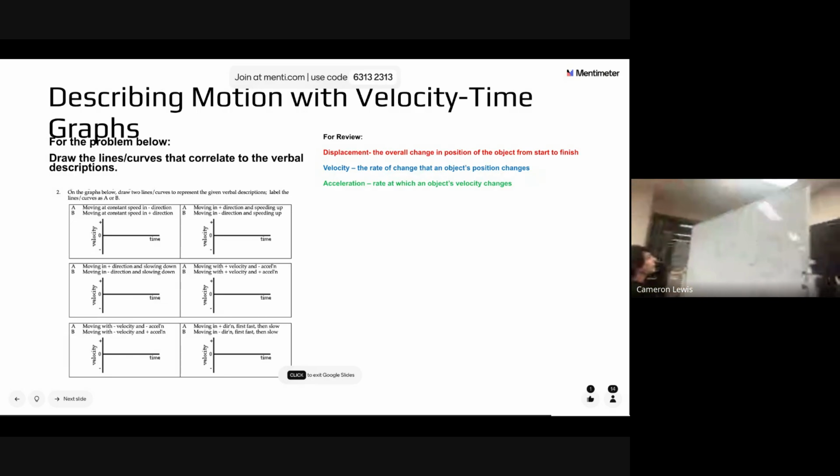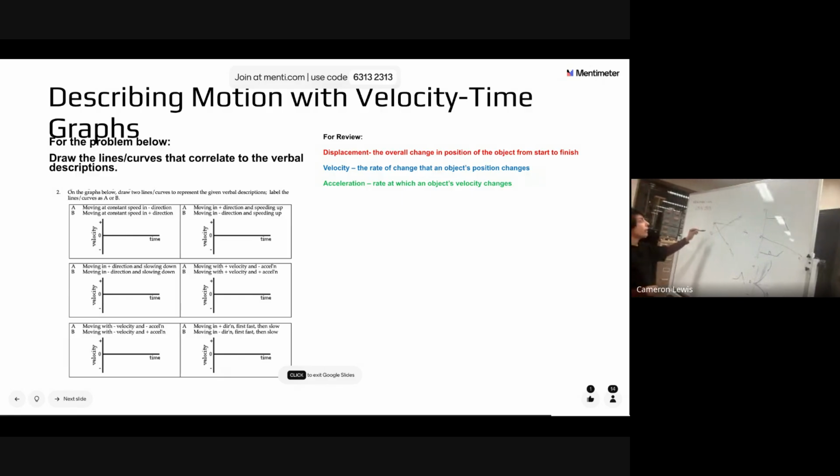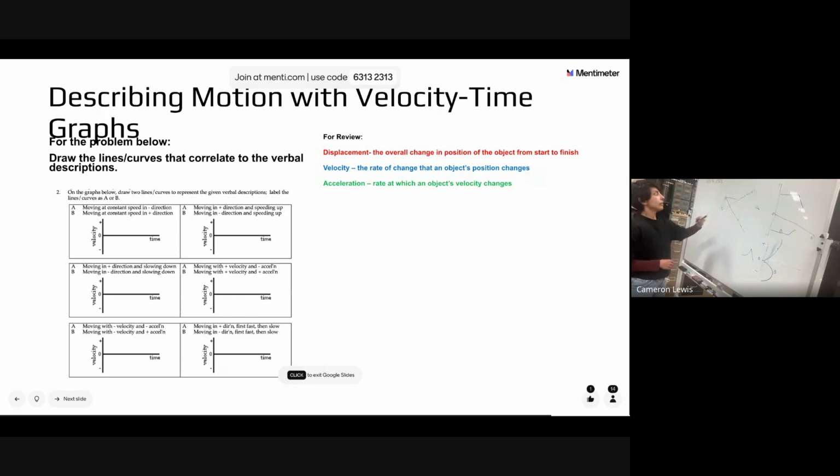We had negative velocities, both of them, so they're below the time axis because they're negative. A was negative velocity, negative acceleration, so it's a downward sloping line. And the negative velocity, positive acceleration means it's slowing down, so it's upward sloping till it gets to 0 eventually. Okay, that's what we got for 5.